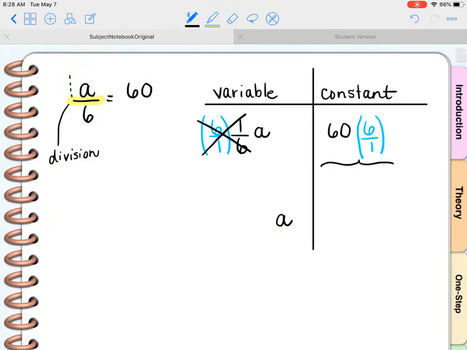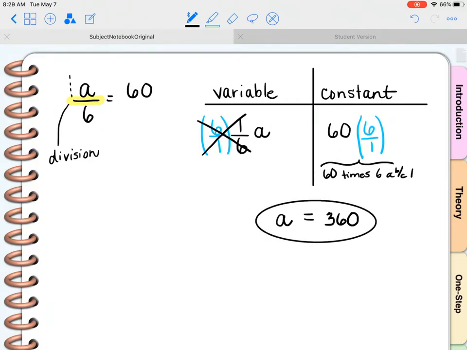And then here, I'm just going to have you put your 60 times 6 ABC 1 equals, and I know the answer, but I'm going to see what your calculator gives you. I want to be sure that you're getting 360. Sometimes what's in my head and what's on your calculator screen do not look exactly the same, even though they mean the same thing. So I need to be checking that. And this is your solution to this equation.